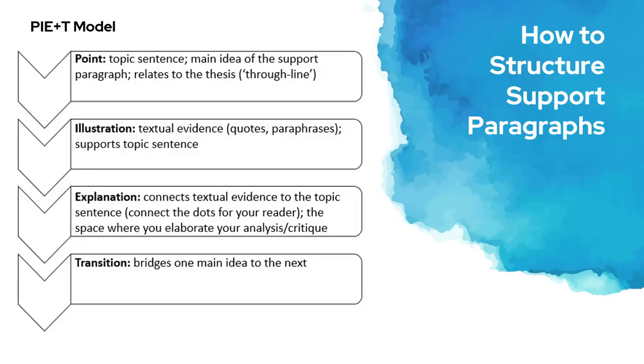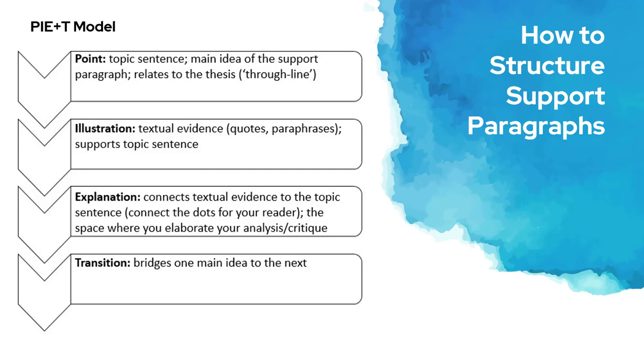After you've zeroed in on which rhetorical choices you want to focus your support paragraphs on and you're ready to flesh out those support paragraphs, here's a sentence-by-sentence model that can help you write this analysis portion. I also think that this model works for a variety of other kinds of academic writing, so this might be something that you want to use in the future as well. I refer to it as the PI plus T repeating model. And this model ultimately breaks down how exactly you should move through support paragraphs.